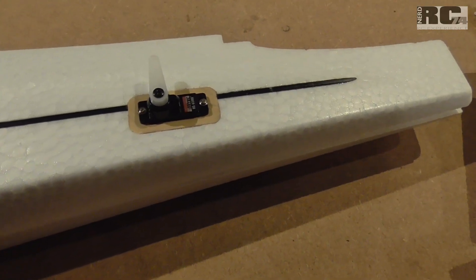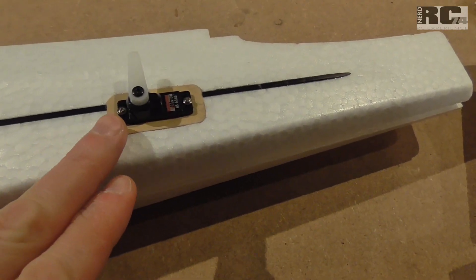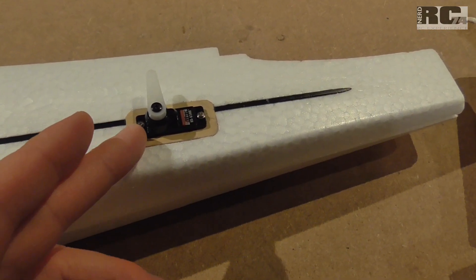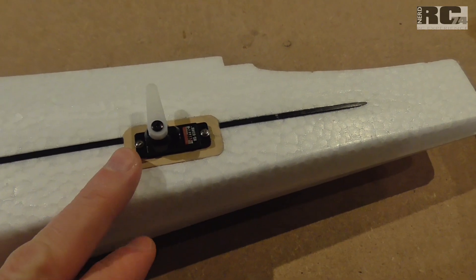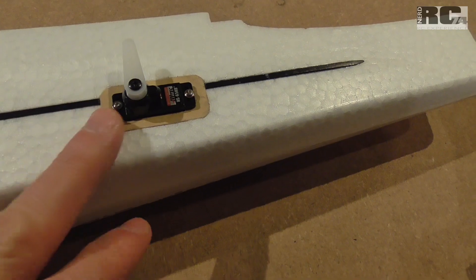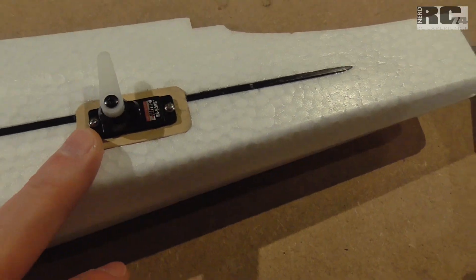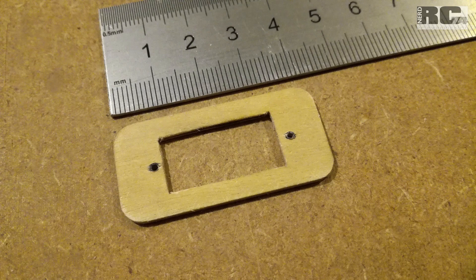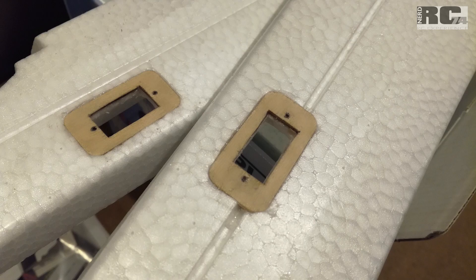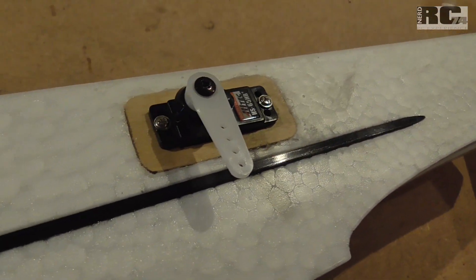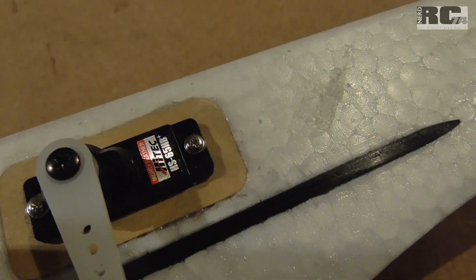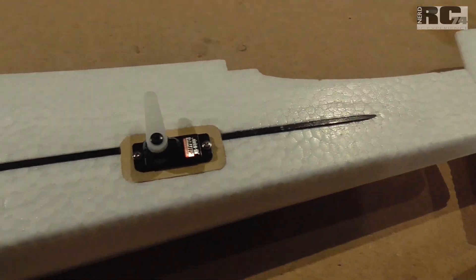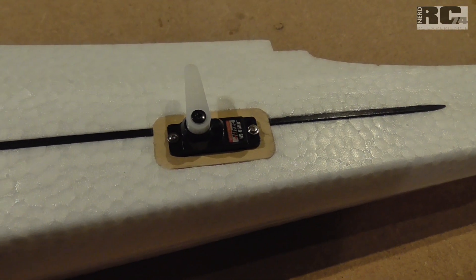Then let's go to the third modification. I wanted to have removable servos, so in case of a crash or whatever servo breaks, I can remove the servo and replace it. I don't have to glue the servo in. So what I did is cut out some frames out of plywood to put these into the fuselage to screw in the servos. Like this you can use two screws and the servos fit perfect and are very easy to remove, like you know from every wooden RC plane.